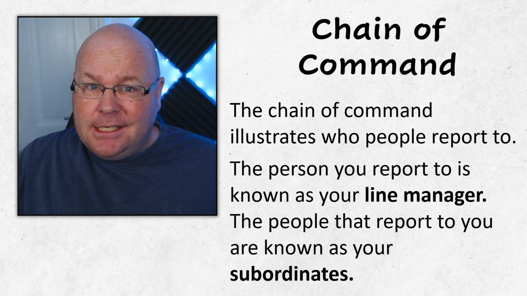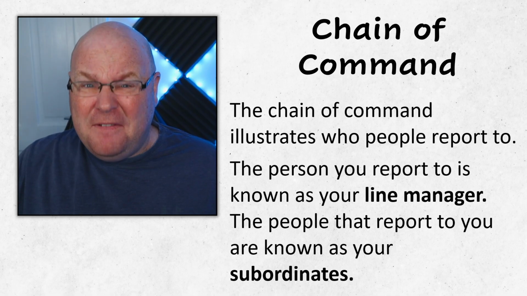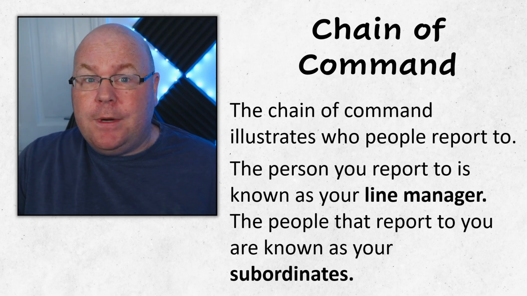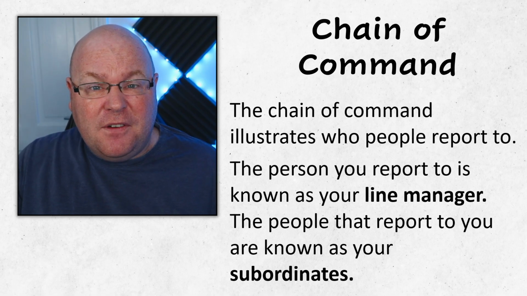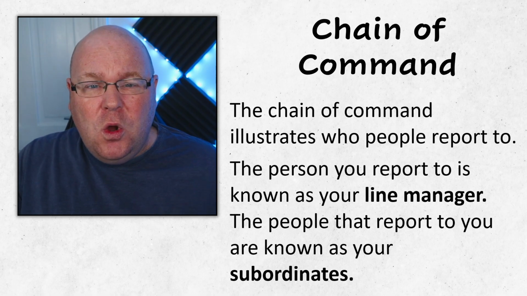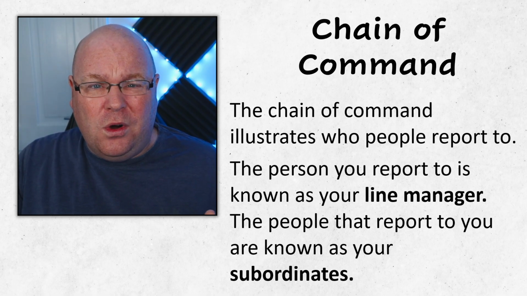When studying organisation charts in class, you might come across some fairly odd terminology. So let's see if we can clear some of that up for you now, beginning with the phrase chain of command, which is a very simple term to understand. It quite simply means who people report to in the organisation.